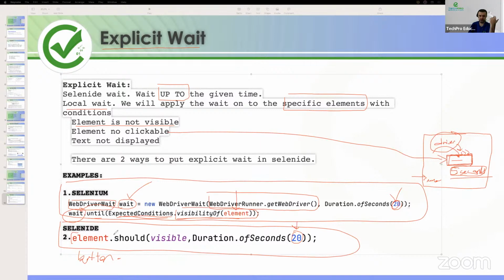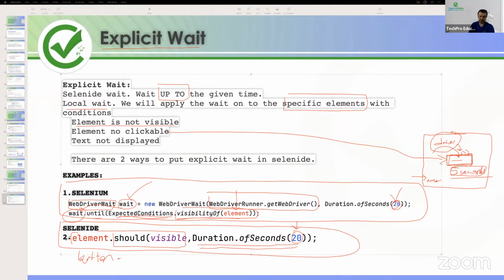Then we should put the condition shouldBe visible. Remember this one? We learned that. This is for using assertion. That should function actually takes a second parameter. We did not use it before, now we are going to use it. That second parameter is optional, not mandatory, but can be used for putting a default wait.